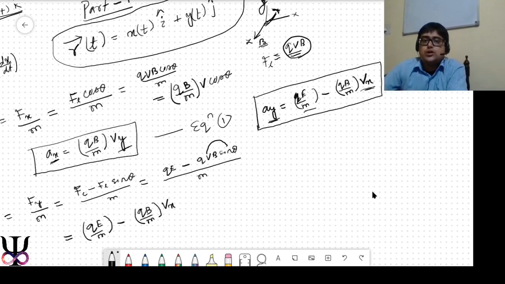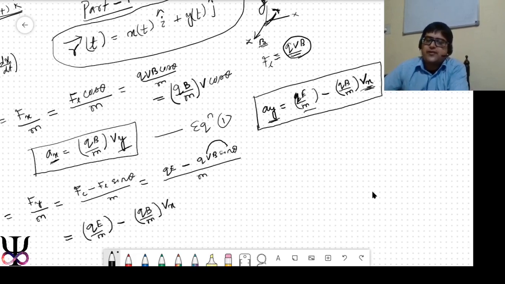For equation 2, we know that if we differentiate this equation once again with respect to time, the constant term is going to vanish. All right, the constant term will be 0, and we can differentiate Vx. If we differentiate Vx, it is going to give us Ax, because acceleration is the differentiation of velocity. So once we have Ax, we know that Ax depends on Vy. So let us differentiate this equation and convert the Vx into Ax, and then instead of Ax, we can put QB by M Vy.